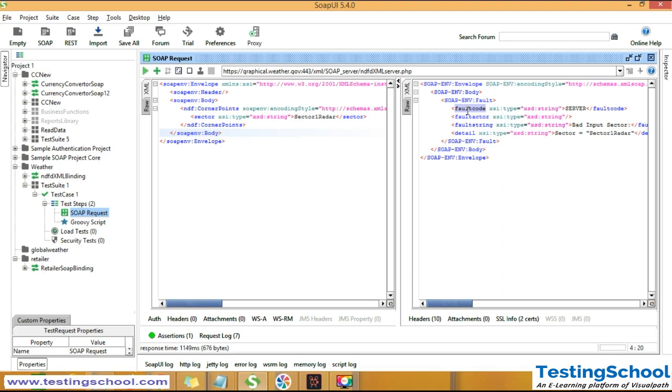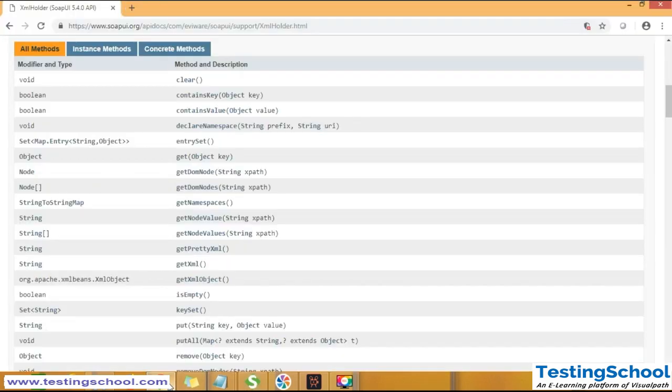The node value of fault code is server. So to check the fault code in the response, we use getNodeValue or getNodeValues.